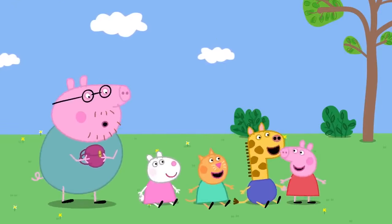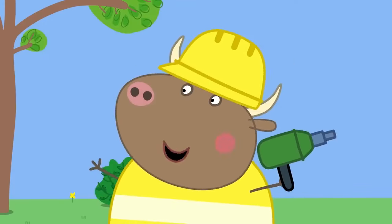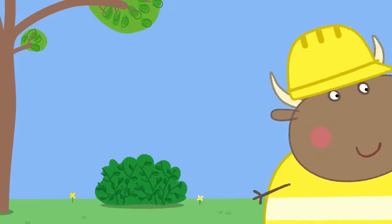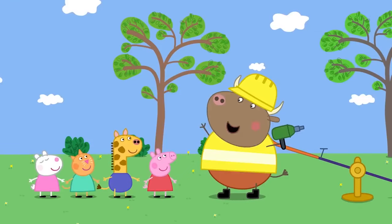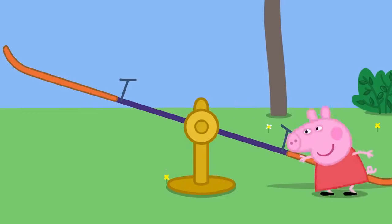Stop! Is there a problem, Mr. Bull? Just finishing fixing the seesaw, Daddy Pig. There, now it's safe as houses and ready to go. Hooray! Peppa loves playing on the seesaw.